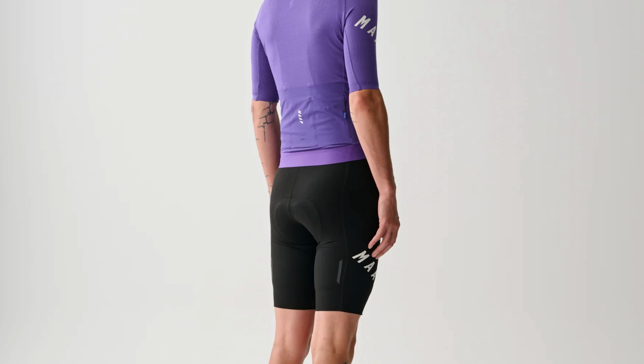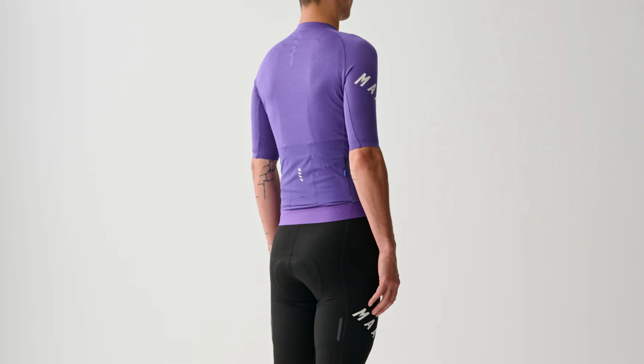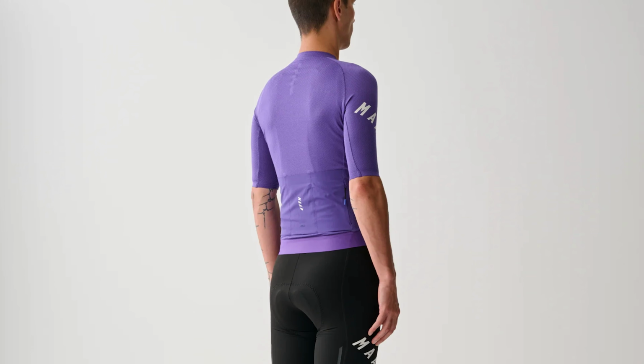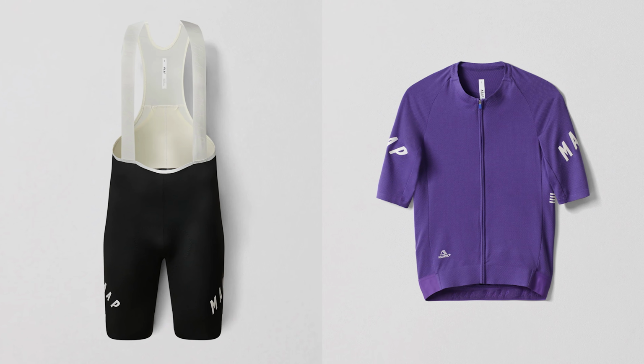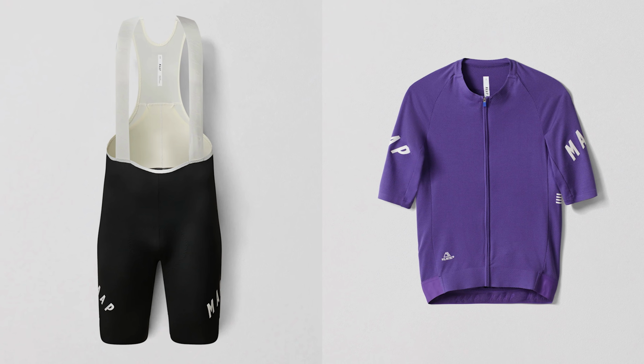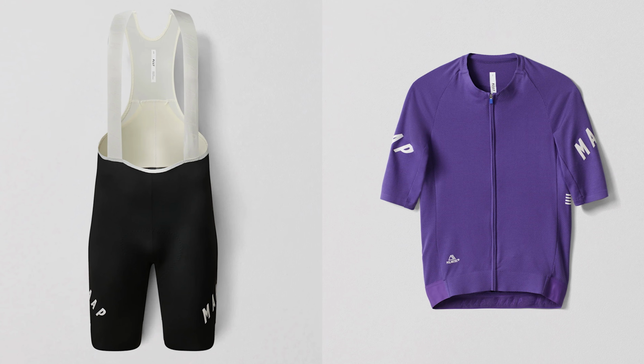It's a premium brand, and sadly, premium kit is a lot of money. But it looks like what MAAP has made here is a really nice offering, and a nice continuation of good product. Because we've always been historic fans of the brand. They make really, really good kit. So I'd be keen to hear your thoughts and opinions once you've spent more time testing this stuff. There will, of course, be full reviews of both these products going up on the site in due course.